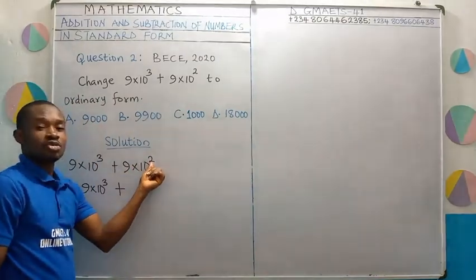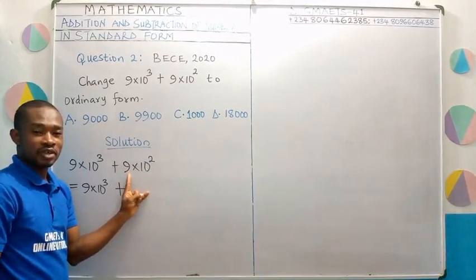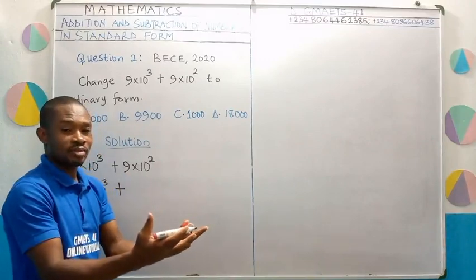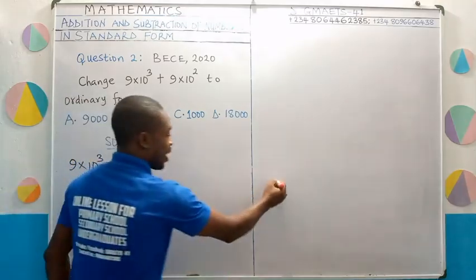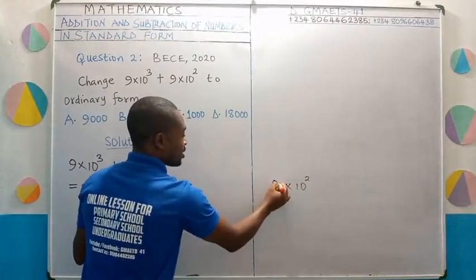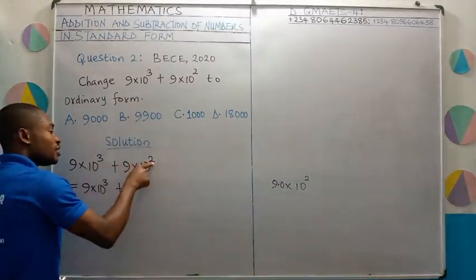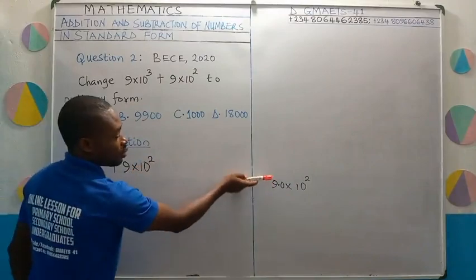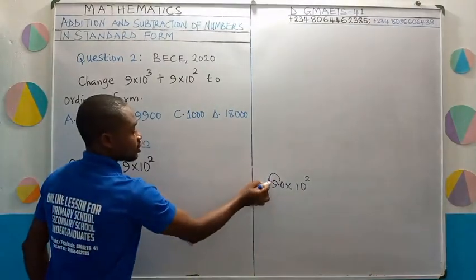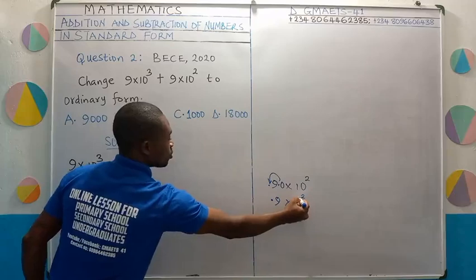If I am to increase this 2 to 3, which means I need to add 1 to it, it therefore means that I need point movement here. Remember I told you from our last class, if you are given a number standing alone, that number is 0.0. So if I have 9 like this, let's say times 10 raised to the power 2, this is the same as 9.0. Now I want this to become power 3, so I will have to move this point once to the left. The point will come here. This will become 0.9 times 10 raised to the power 2.